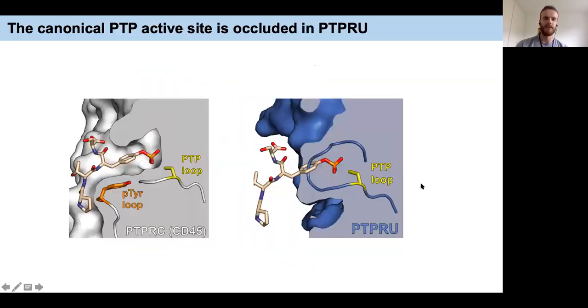And so combining this structural information together, as I said, this phosphatase recognition loop forms a large wall of the active site and forms these favorable interactions with the phosphatase substrate, allowing access to the catalytic cysteine. But because of these structural rearrangements in PTPRU, you've lost your phosphatase loop, we're not entirely sure where it is. And then we have this rearrangement of the PTP loop in a way that essentially just seems to completely block off access to the catalytic cysteine, and it's really hard to see how substrate could gain access to the active site. So this could be the reason why PTPRU shows no tyrosine phosphatase activity.